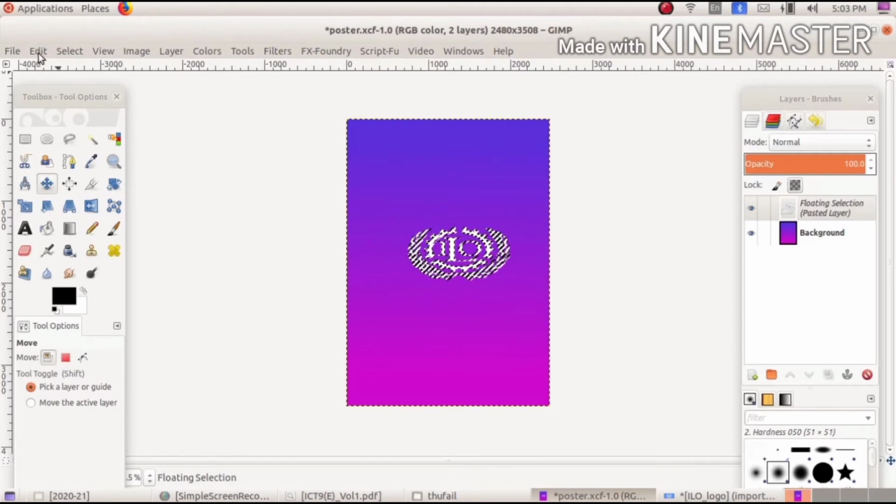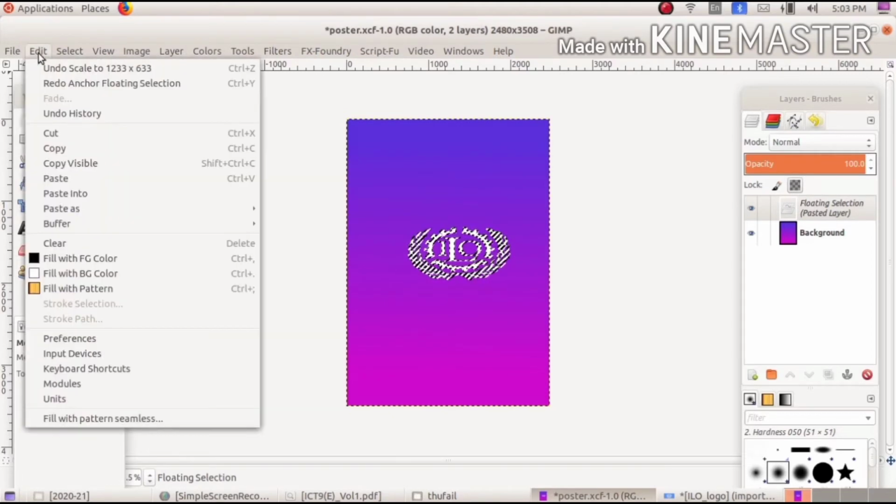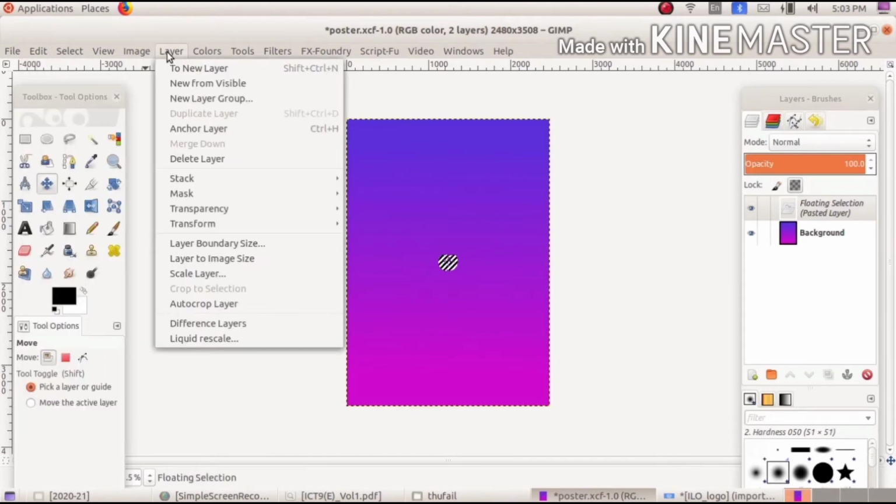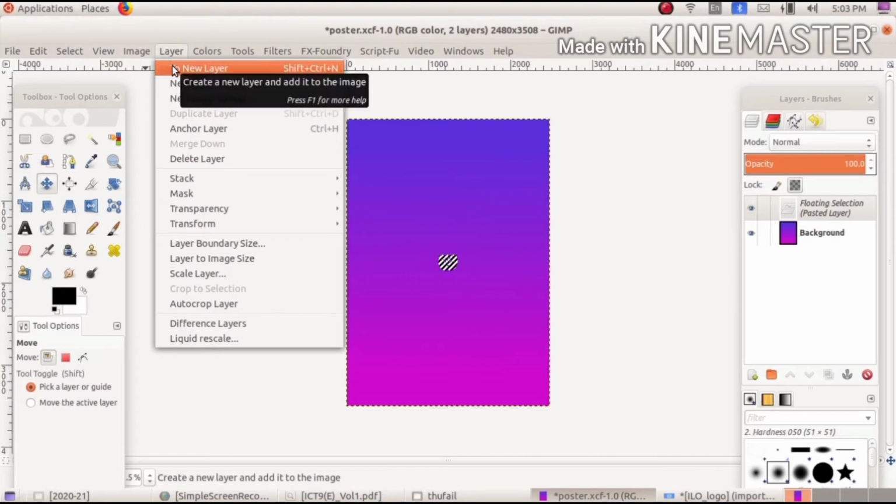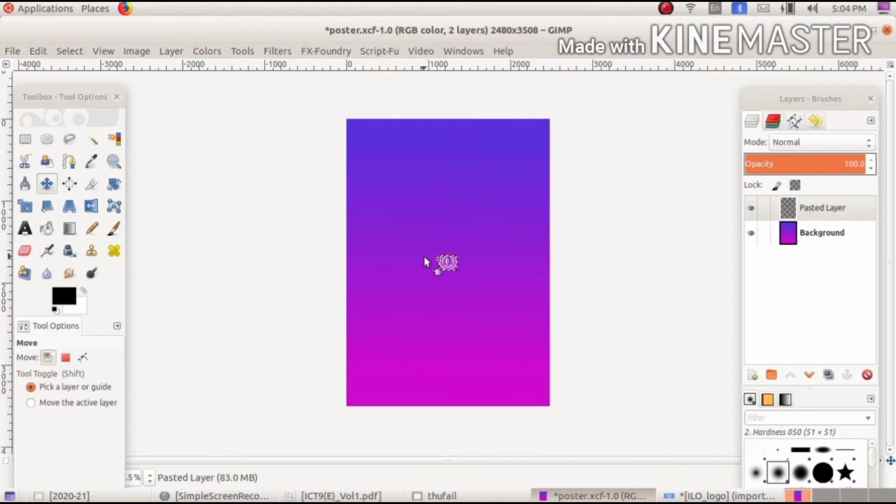come back into it. Now click on new layer from the layer menu of our canvas. Now we can see one more layer, that is the pasted layer, with the background layer in the layer palette. Here when we clicked on new layer, the floating selection also disappeared in the canvas. So there is no need of using the anchor tool here.